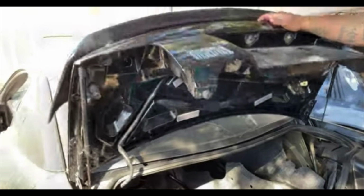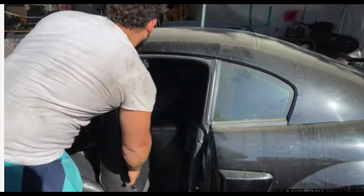But there's the Mach 1 badge on the deck lid and the C-pillars and glass you can see in the pictures. Here's some interior shots. The truth is, this Mach 1 is better than that Fox body in every single way. I mean, the paint's better, the interior's better, the drivetrain's better, the body's better. I understand if you like a Fox and that's what you're into. I'm not going to argue with that, but I just don't see why anybody would do this.